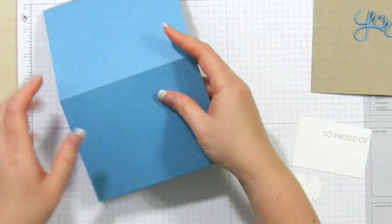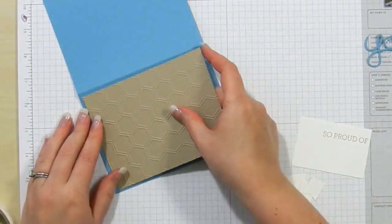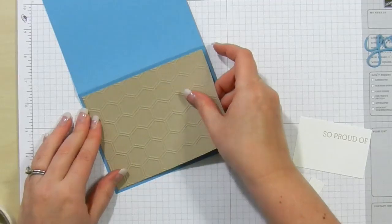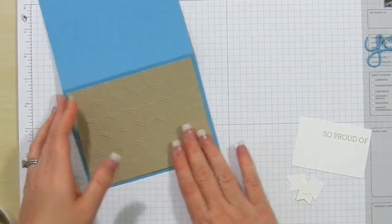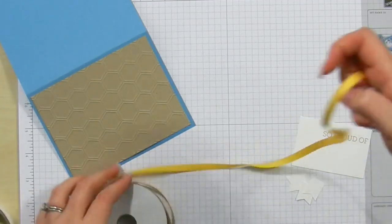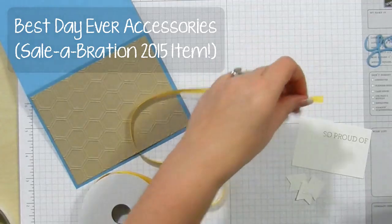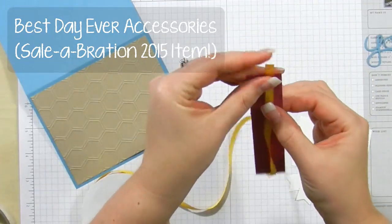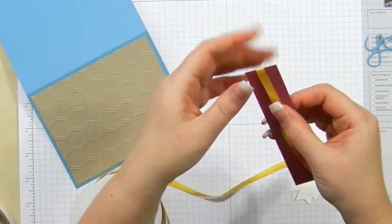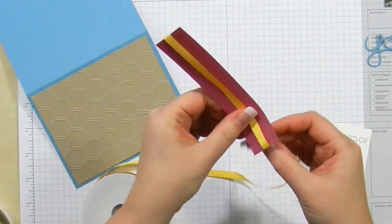You can add other things to it if you want, but I left mine plain. Then I'm going to add this crumb cake that I dry embossed ahead of time to my card front. And we have that. Alright, next is going to come in a strip of the crushed curry ribbon. And this is one of the celebration items for 2014. There's a little ribbon button pack. And this is the Best Day Ever accessory pack.